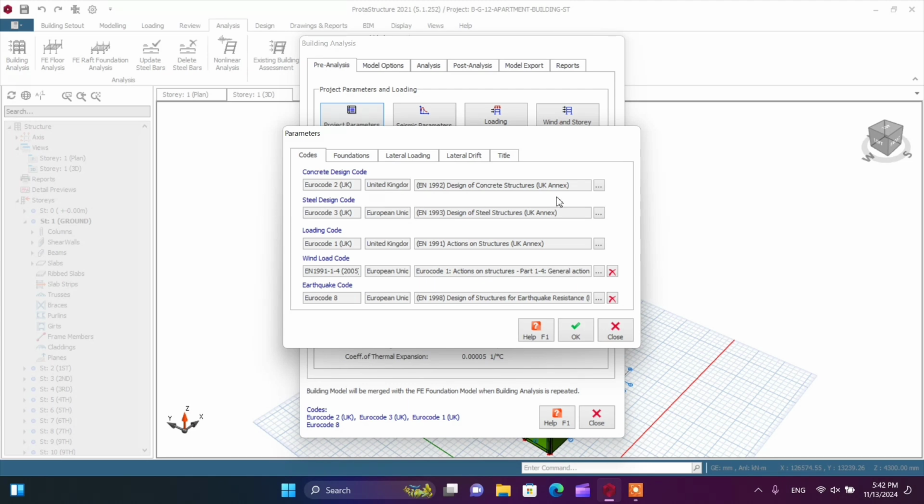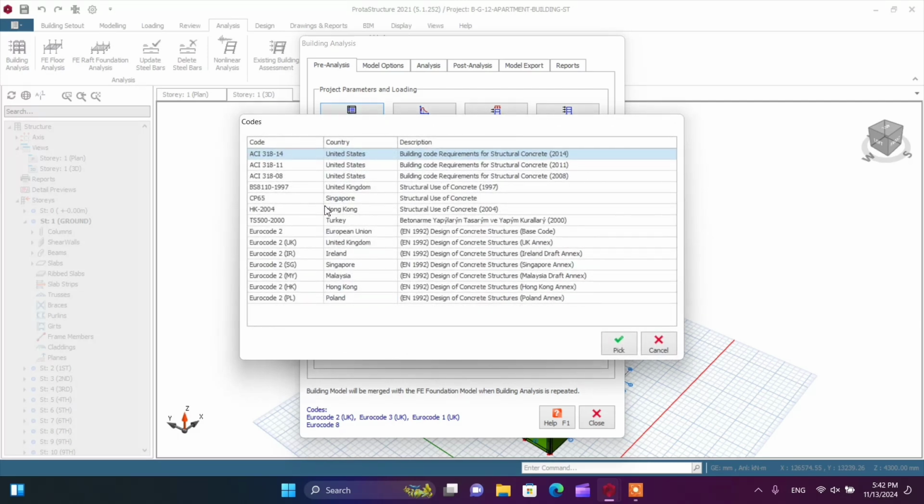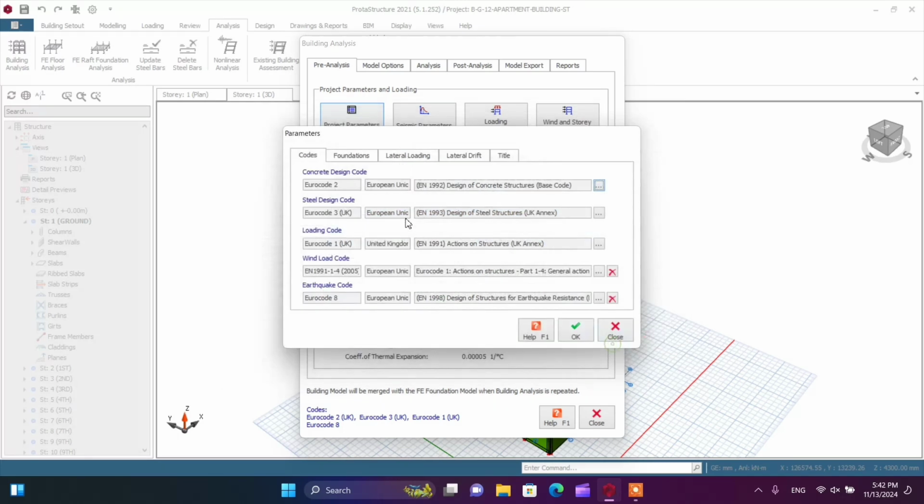In case our building is located in Addis Ababa, Ethiopia, the Ethiopian building code is similar to Eurocode, so it's better to use Eurocode. For concrete design code, it's better to use Eurocode 2, so I'm going to select Eurocode 2 of the European Union.